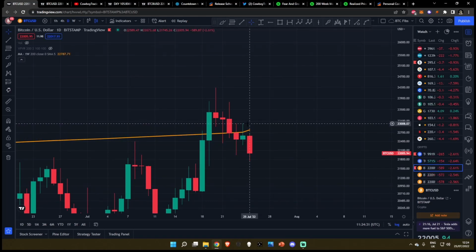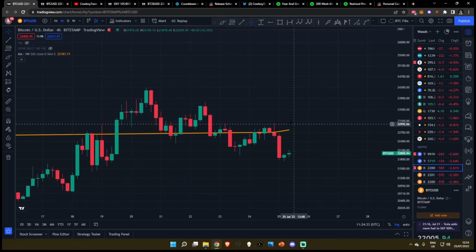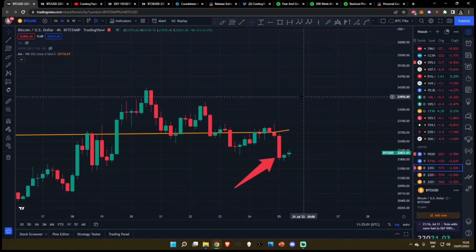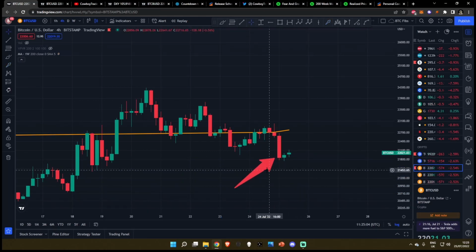We pushed all the way up to 23,000, and then come over to the 4-hourly time frame, and you can see, this was literally like 4 hours before we needed to close above the market structure, and bears just said nope. We completely pushed all the way back down. We closed literally right underneath the 200-week moving average, so we had a failed close. We closed at 22,600, so just about $100 below the 200-week moving average over here. And you can see what happened with the 4-hourly candle body close. You just completely rocketed to the downside of this.